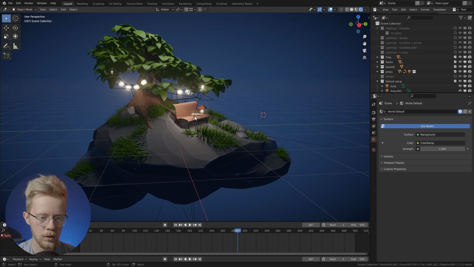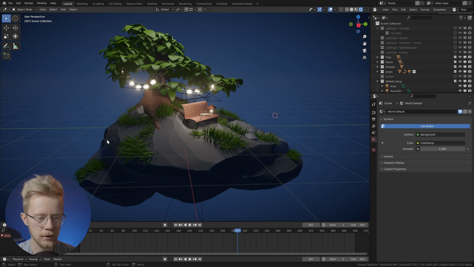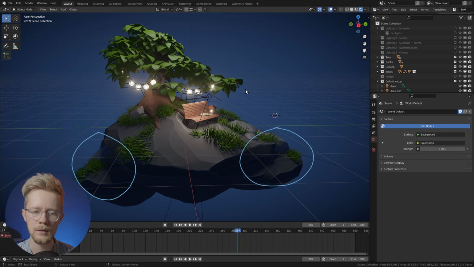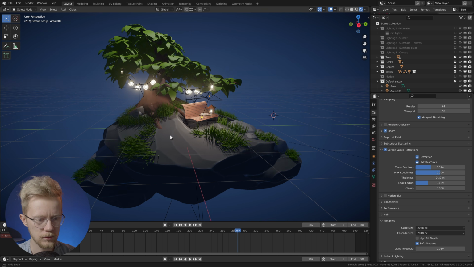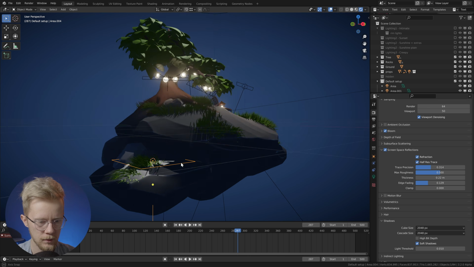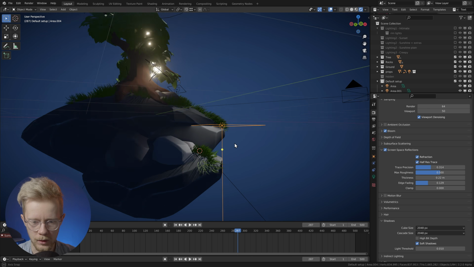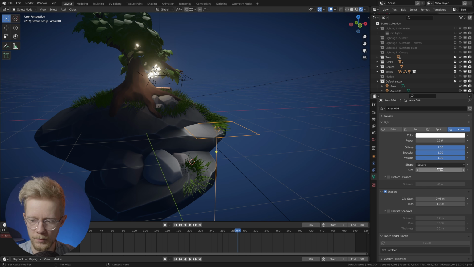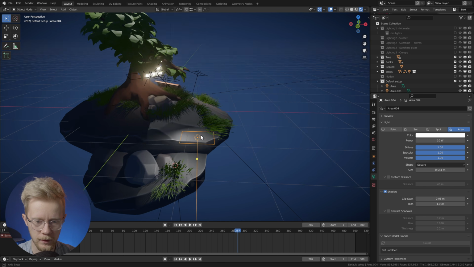So, looking at the general front lighting of the island, these corners are pretty dark. I want to add light here. And I also want to add some more light on the leaves up here, just to further accentuate this central focus point of the scene. So we'll just come here and add an area lamp. And we'll bring it up a little bit and make it a little bit smaller, something like this.